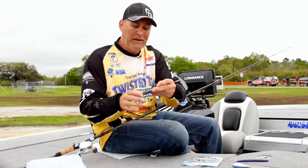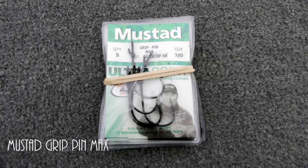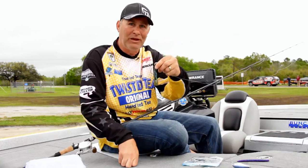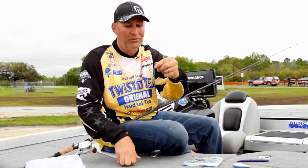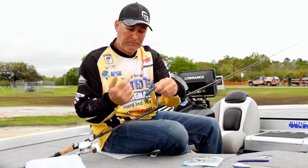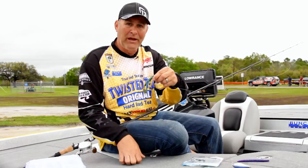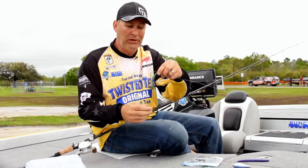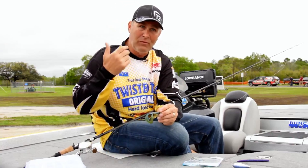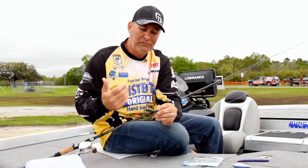What I was doing with this bait, it rigs so perfect on this Mustad Grip Pin Max hook. Denny Brower, I figure anytime you're flipping and you got a hook that he's designed, you're probably in pretty good company. So I rigged it all week with a 3/0 Grip Pin Max hook. I pulled them out of hyacinths and reed clumps all week. But the real key to this craw was getting it in there. It went through the holes in the hyacinth mats really, really well.